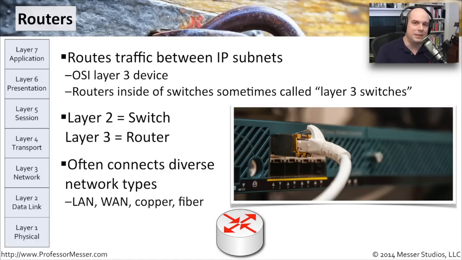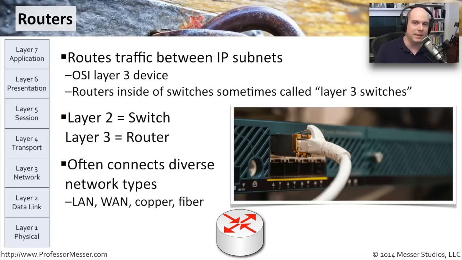In the security world, we tend to do only very basic filtering in our router because we'll use a firewall to do a much more efficient job of protecting our networks. If you are ever working around network people, they tend to want to have the switches switch, the routers route, and have the firewalls do firewalling. If you try to combine some of these things together, not only is it complicated, but a router doesn't really make a good firewall. Keeping these as separate components means you can manage them much better from a security perspective.